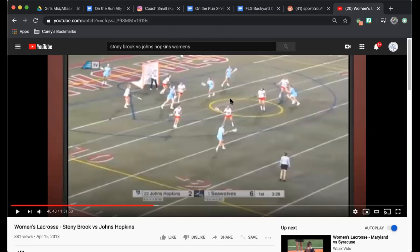It's also a tough pass because when you throw the ball from up top into the crease, more often than not, the girl that's going to be receiving the pass, let's say this girl, or this girl, receives that pass, her back is to the goal, which is a very difficult position to be in, because you then need to turn your body, square up, look at the goal, analyze where the goalie is and get a good shot off, okay?